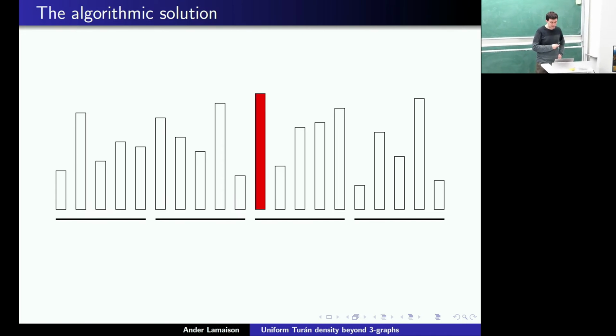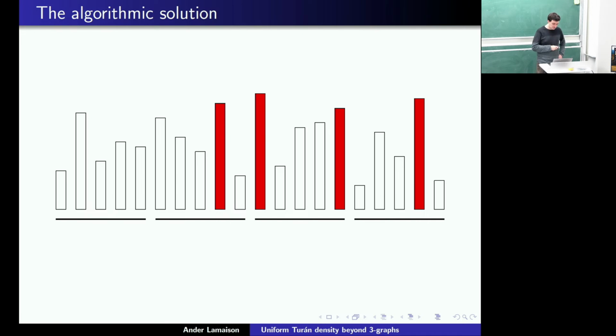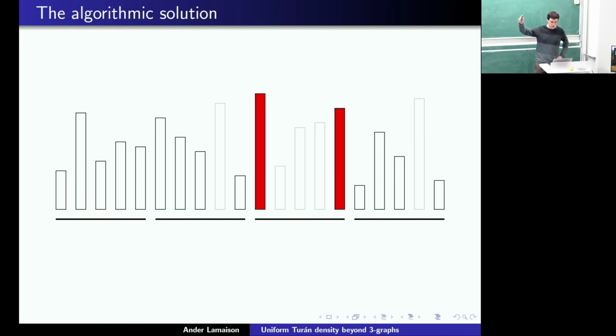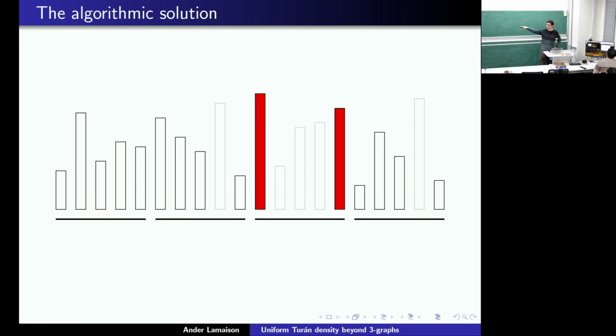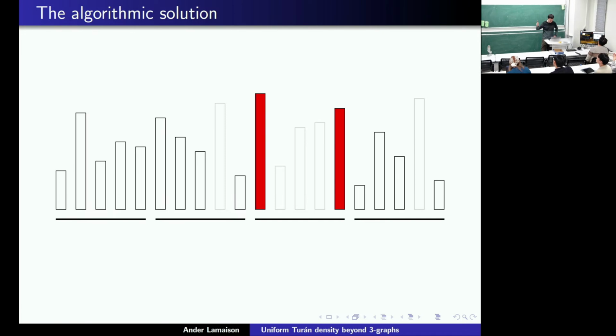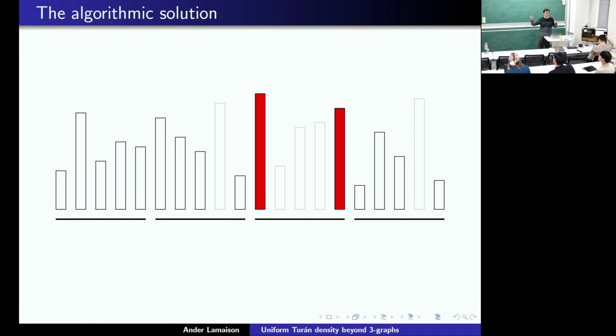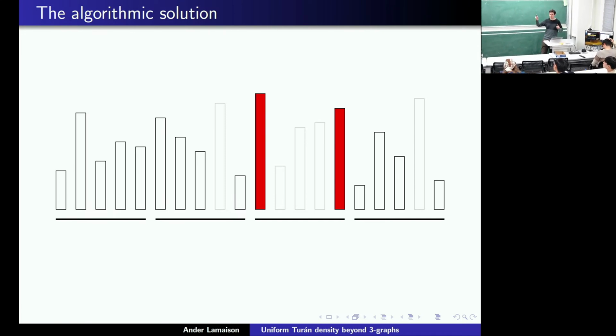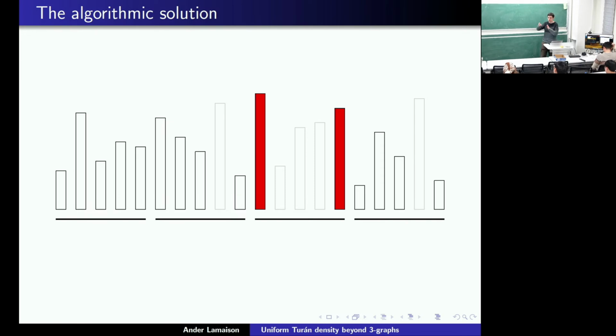And then we start taking players from tallest to shortest until the first time that we hit a second player from a block. Then we fix those 2 players and drop all the other players that we have selected so far and all the other players from the same block. We call this the first round. What has happened in this first round, from each block, either we already selected 2 players and we are done, or we dropped at most 1 player from that block.